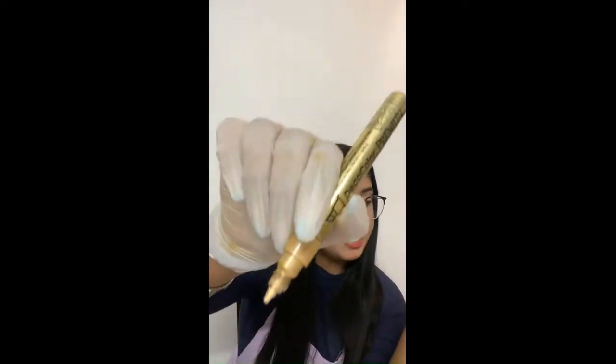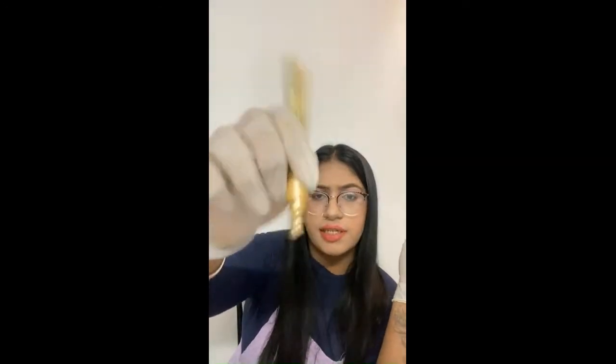Like, make sure you do it very carefully, because in resin art, while you... what is this? This is a resin art marker, Mona. This is a resin art marker. It comes in three colors: black, golden, and rose golden.